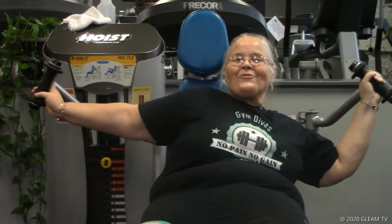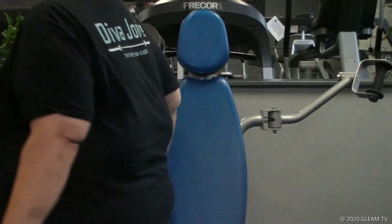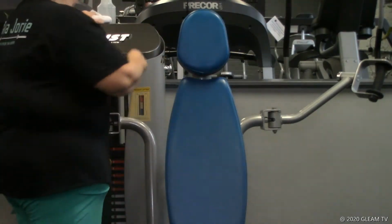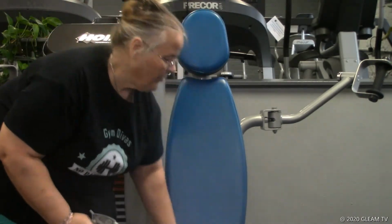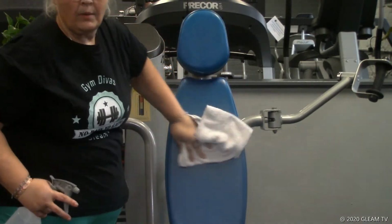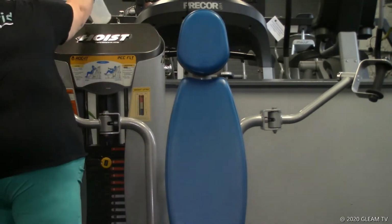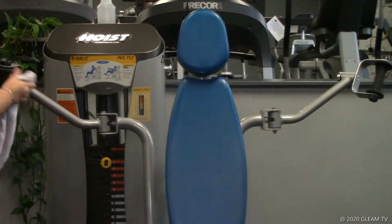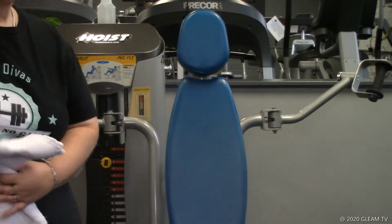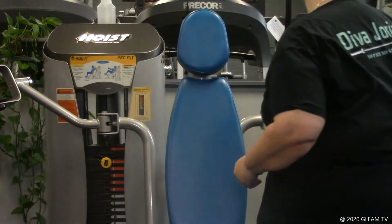It'll get smoother as you do it. This is the first time I've been on this machine in probably 5 years. You gotta start somewhere. But the whole point of this is don't be intimidated by these machines. There's lots of information. Lots of people at the gym, if you have a question, I'm sure they'd answer your question. So don't be intimidated, no matter where you start.